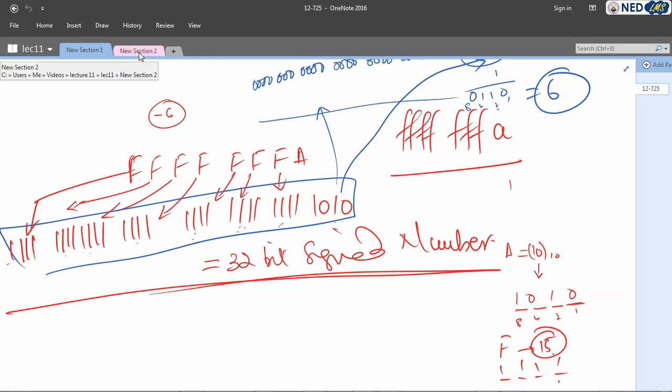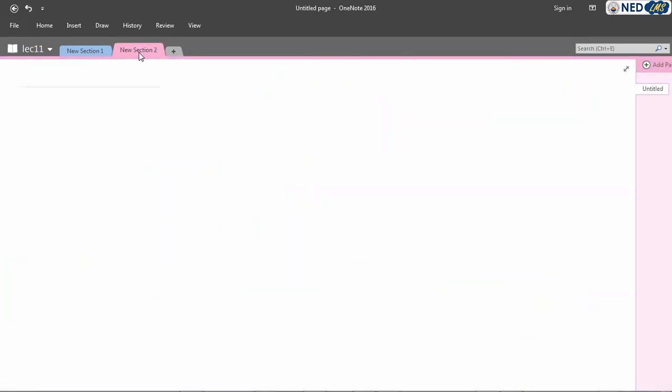There is another way of doing it. Let's say we have a number 1010, and let's say we only have a 4-bit number, which means the placeholder for this bit is 1, this is 2, this is 4, and this one would be minus 8. If we add minus 8 plus 2, the bits which are activated, we get minus 6. Now if we have the number 1111 1010, this number is actually also equal to minus 6.